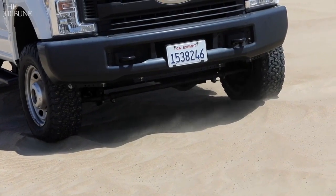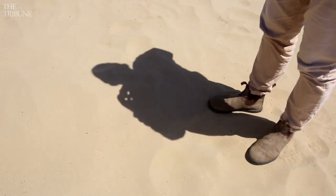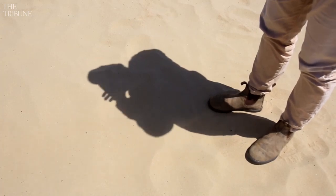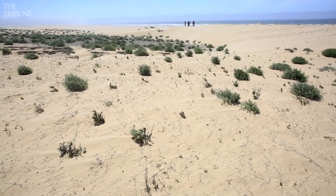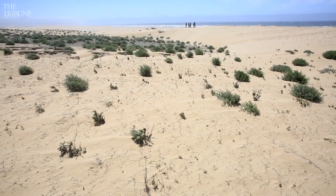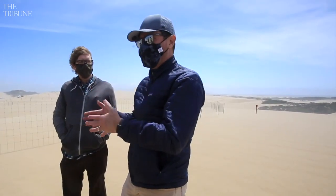All dune systems emit dust — that's just a normal part of the geology of things at these sites — but there's something in the mineralogy and geologic history here. Part of it is there's a mineral called feldspar that mixes in with the quartz grains that are quite common here, and that feldspar breaks down a little more readily than quartz does, and those fine particles of feldspar get lofted into the air.